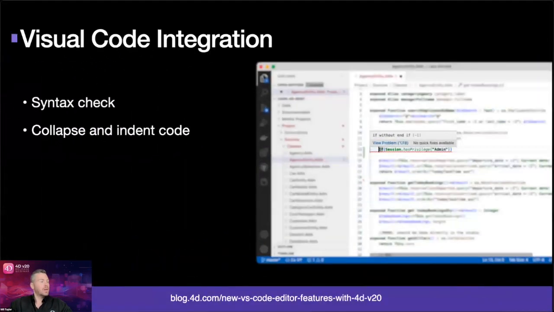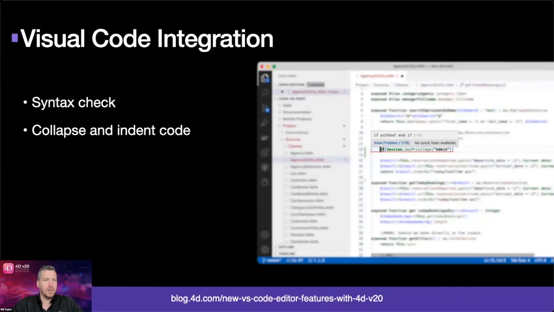So the 4D Analyzer, 4D's VS Code, Visual Studio Code extension, has attracted a lot of attention from our 4D developers. Mainly the developers that work in a variety of different languages based on what they're doing. Some work in 4D, PHP, Perl, Python, all sorts of different things. And they want to have everything in the same editor.